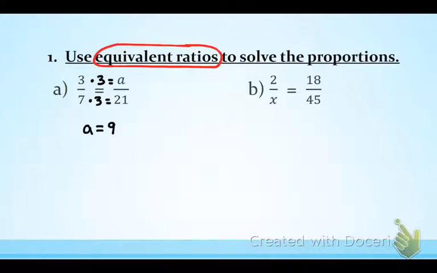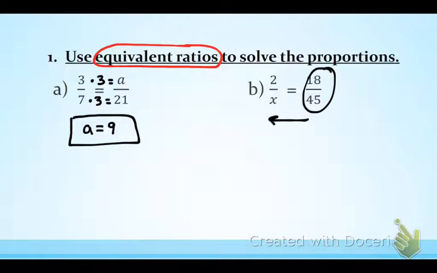So I want you to go ahead and do problem B on your own using equivalent ratios to solve it. Looking at problem B, do I know the numerator and denominator in the first one or the second one? The second one. So I am working from this and trying to figure out what that way should be. Do I know both the top or both the bottom? The top. So I have to go from an 18 to a 2. If I'm getting smaller, should I be multiplying by something or dividing? Dividing. 18 divided by what number equals 2? 9.